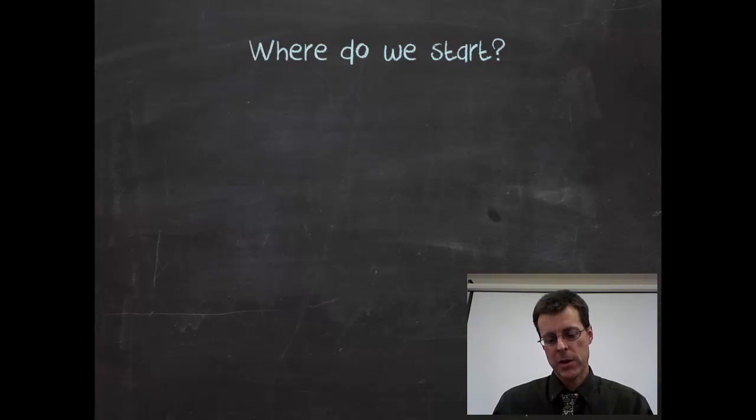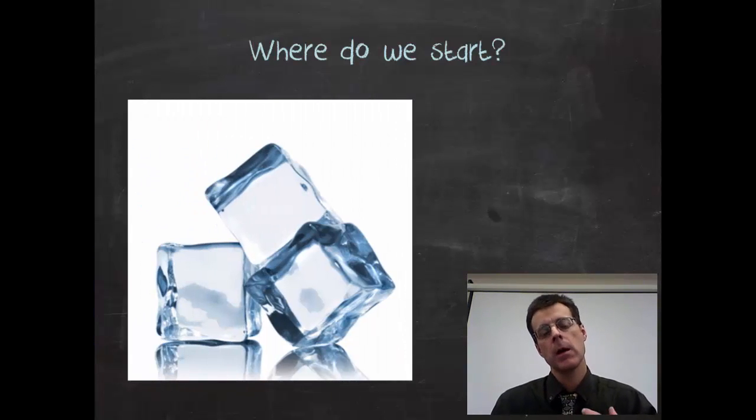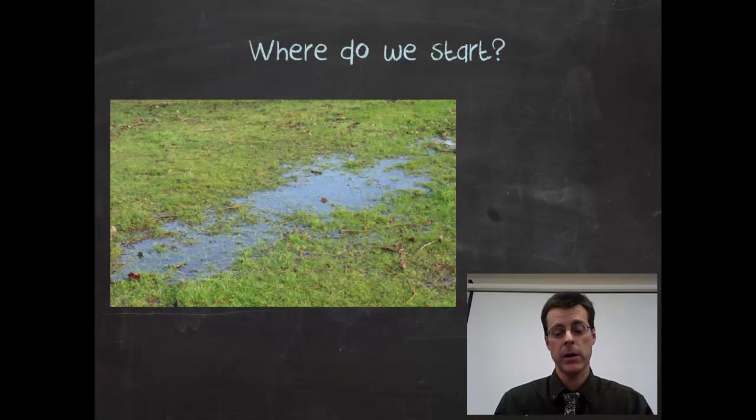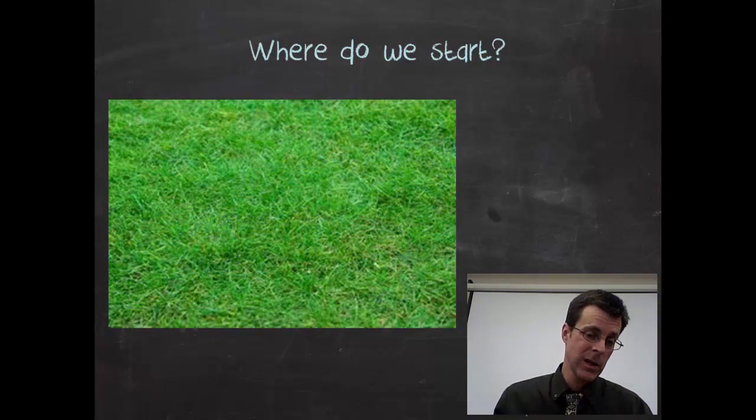I want you to start by thinking about an ice cube. No, I actually meant ice cubes, plural. There we go, ice cubes. And with ice cubes, what do we know about ice cubes? Well, we know that ice cubes will melt, and when they melt, they turn into liquid water. And we also know that liquid water can evaporate and turn into a gas.